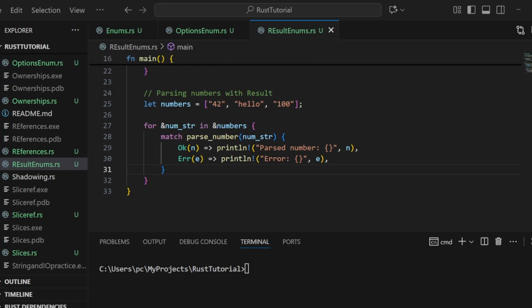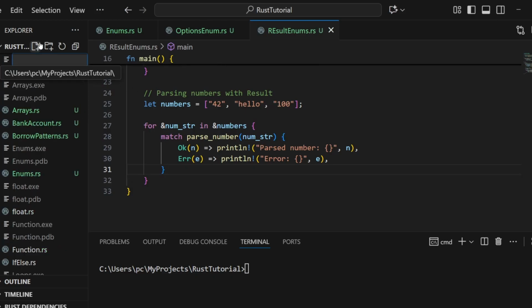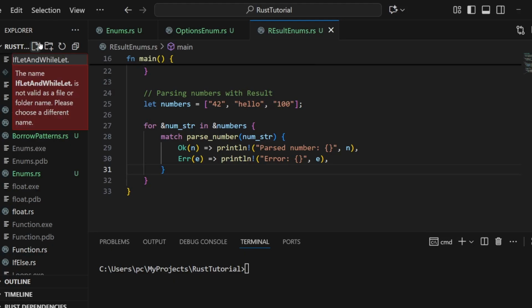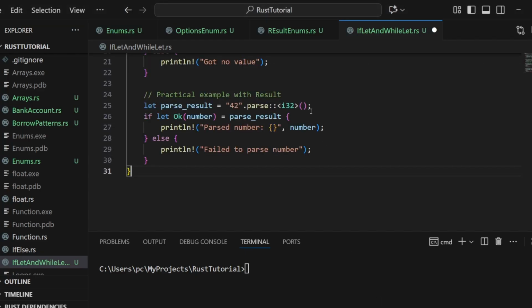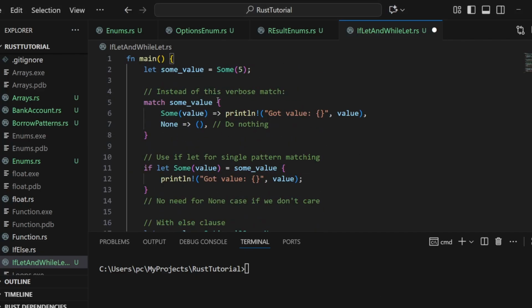Now let's discuss another variant of pattern matching, which are the if let and while let constructs. Give me a second. This is an example of if let pattern matching, in the file if let and while let dot rs.